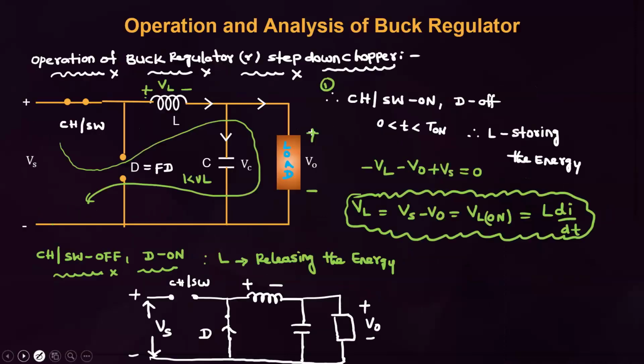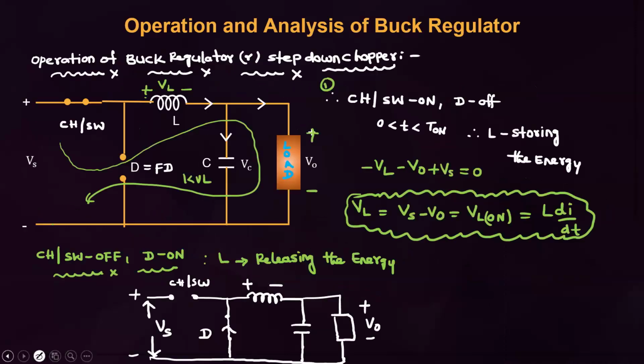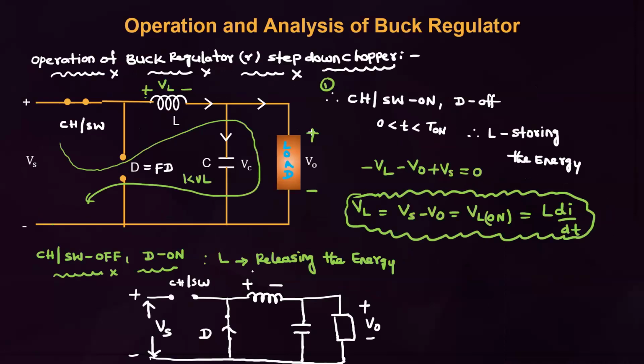If you reverse the polarity here, students, then apply the KVL, then you take minus here. Then also you can get the same answer. But if you don't change the polarity, then you take plus here. That's why I am following the same polarity. Now apply the KVL here. Minus VL minus V0 equal to 0. Clear? Then from this, what is VL equal to? VL equal to minus V0.